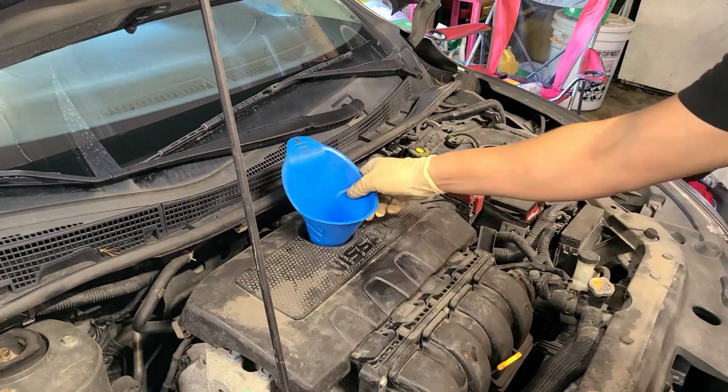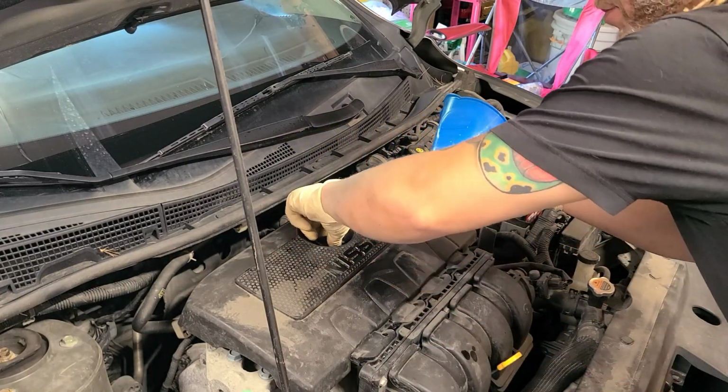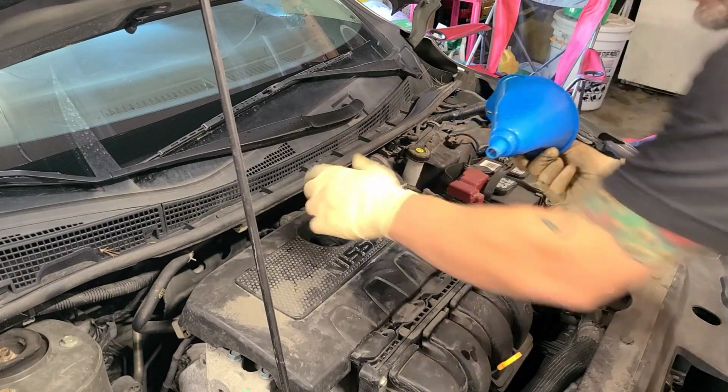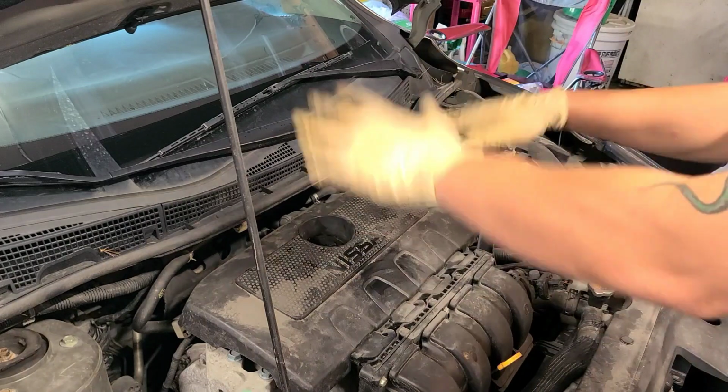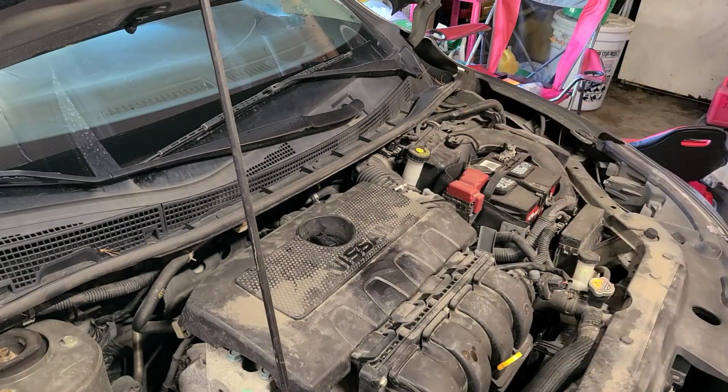After you do that, move this guy, put your cap back on. Always make sure you do that, otherwise it'll splash all up under your hood and everywhere, because your engine parts are going to move.